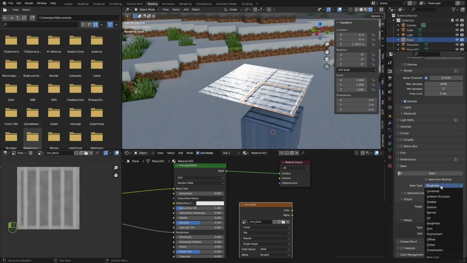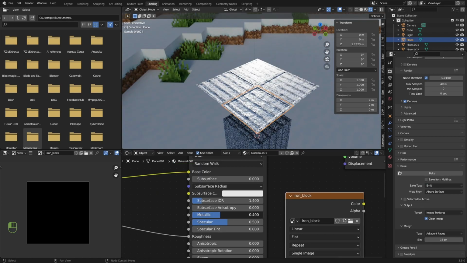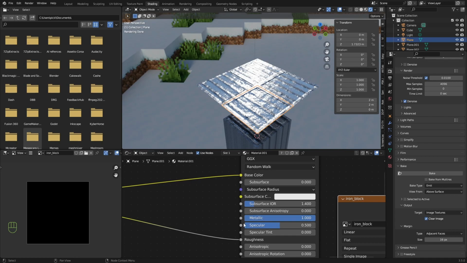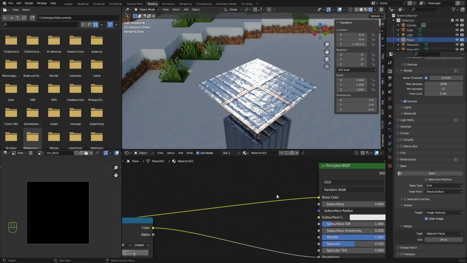Now we're going to bake our metallic data, but there is no bake type for metallic, so we're just going to use emit. Now in our case, our metallic is not controlled by a map. Usually objects are either 0% metallic or 100% metallic. The only time you would want to really specify your metallic type is if you had a map.